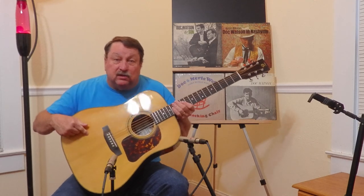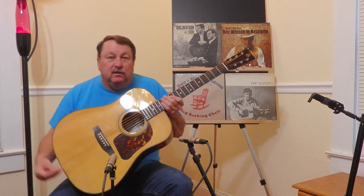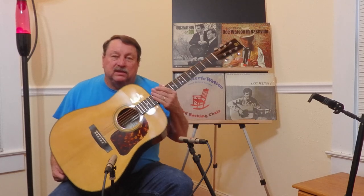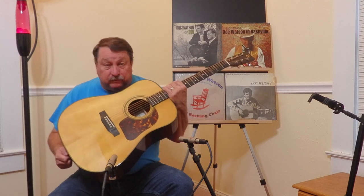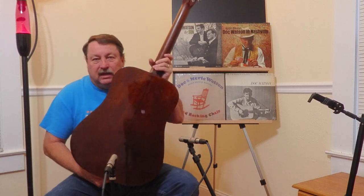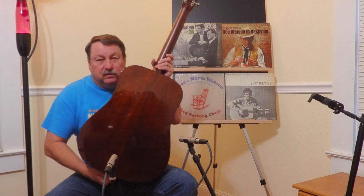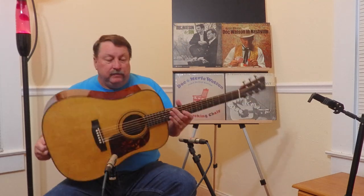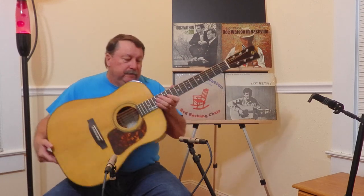By the way, this top is torrified. Of course, you know the torrification process. They bake it with no oxygen, which supposedly ages the top and makes it sound more vintage. So there's that feature, if you're into that. The back and sides, I'll try to get this without glare from the overhead lights as much as I can, and give you some color in it there. But it's just some really nice mahogany in this guitar. And I think I said 1¾.